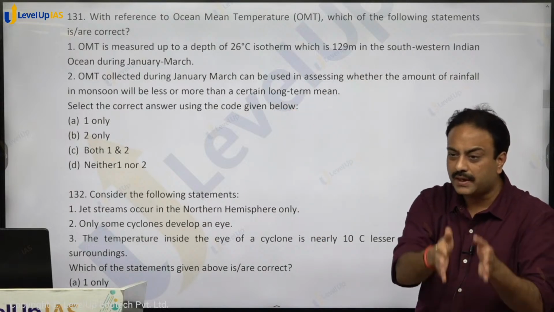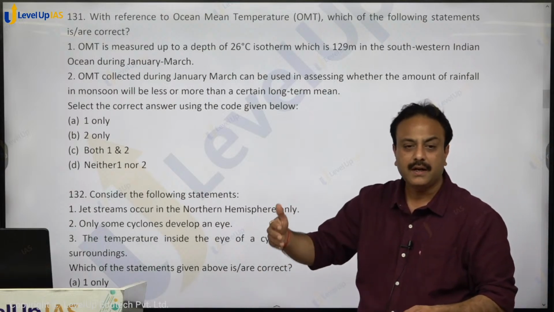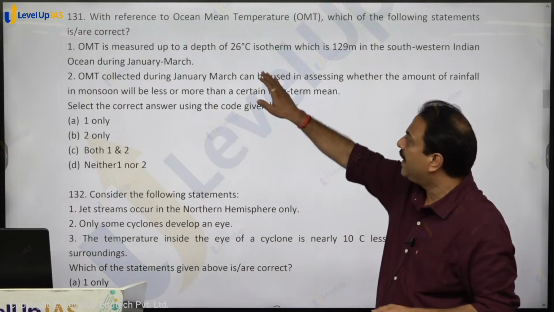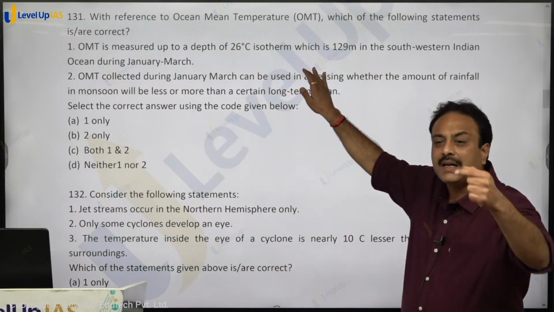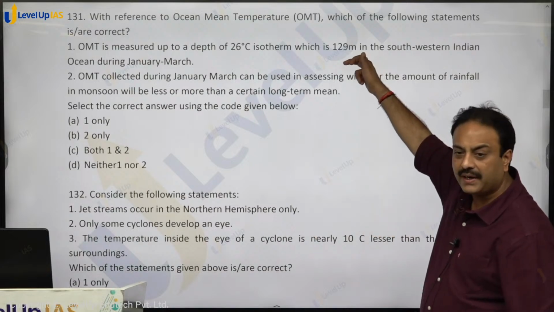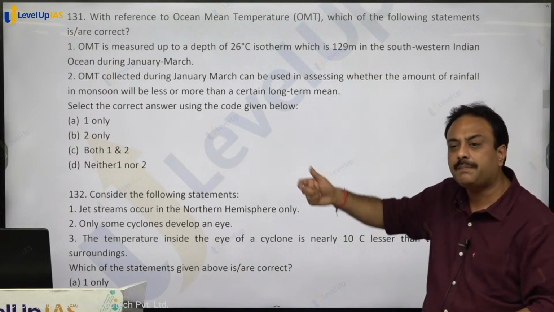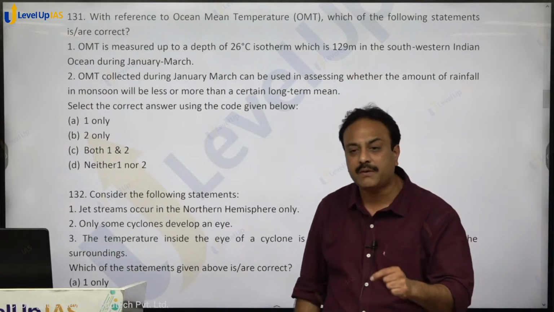Indian monsoon की बात हो रही है, pre-monsoon. January, February, March. We have just ended March. So in these 3 months, it is measured कि 26 डिग्री का temperature is present up till what depth? And that depth should be 59 meters, whether it is present up till the depth of 59 meters or not. If it is present up till the depth of 59 meters, then what will happen?